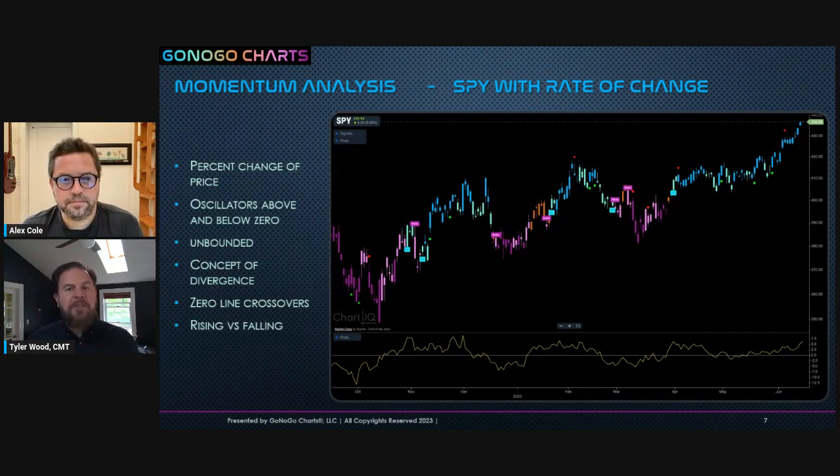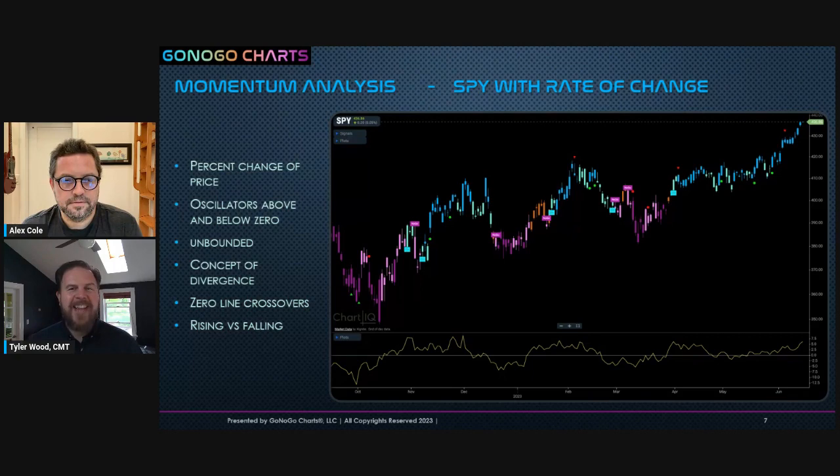Now, in addition to generating convergence and divergence data, those crossovers of the 0 line can help us find important buy and sell signals. Now, rate of change values are unbounded. That means they can go well above 100 or well below negative 100. And just to help us illustrate the point, I'm going to thank our Reddit subthread investors in the meme stock mania. GameStop, if you remember, reached 1,800 on its rate of change during that historic 2021 short squeeze. So an unbounded indicator, it is exactly that.